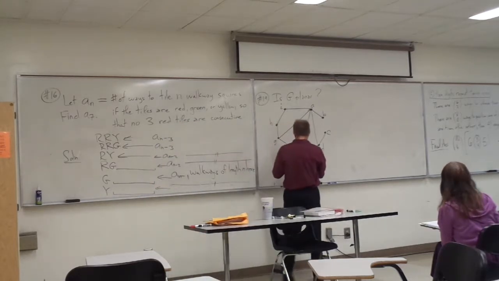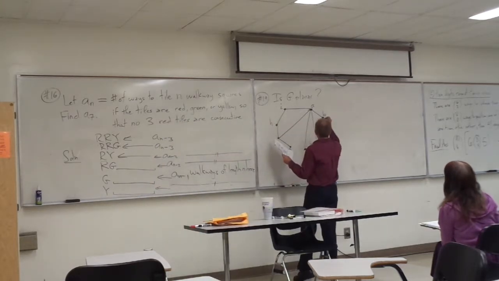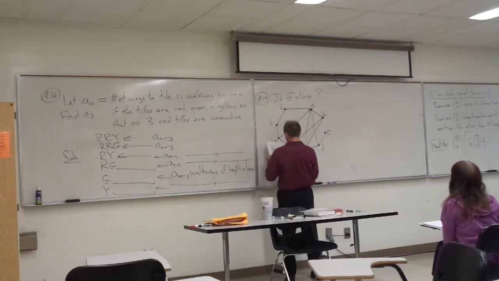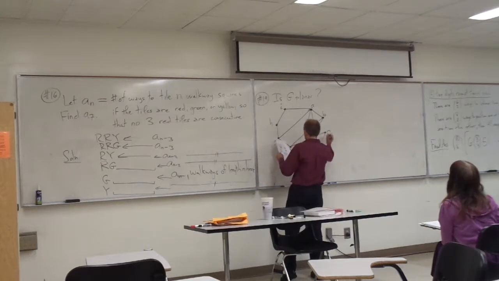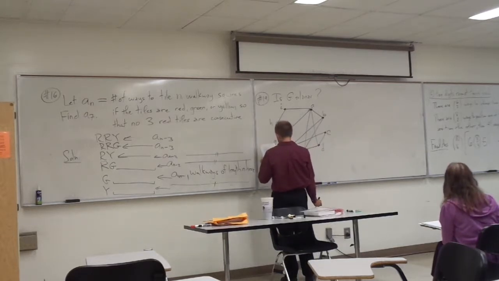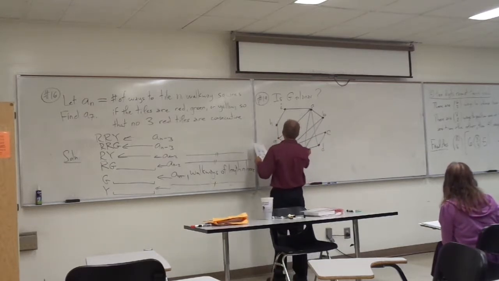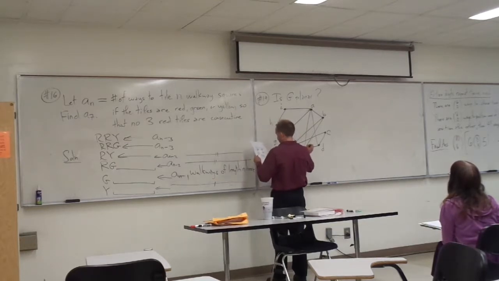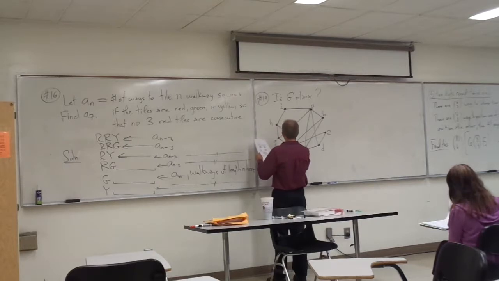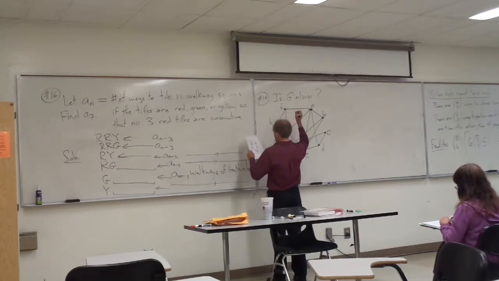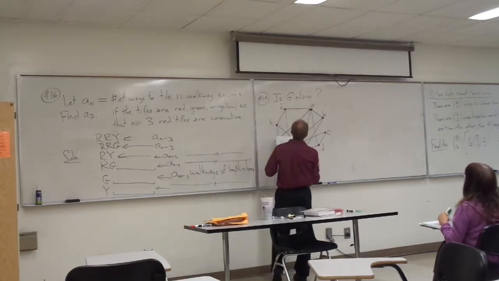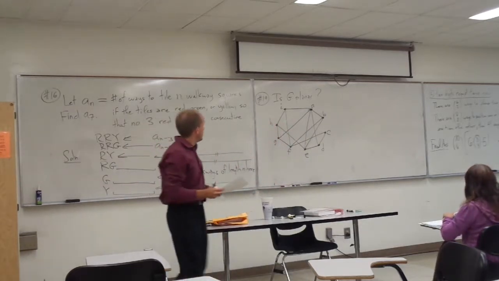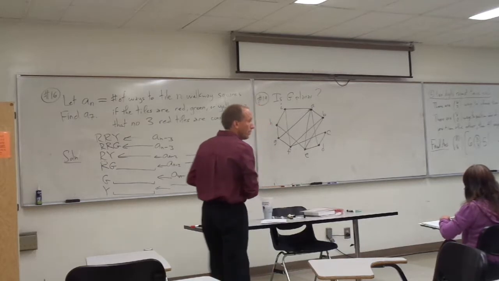And B is connected to E and F. And C is connected to F. And I've already got E to B. E goes to H as well. And then F also needs to go to I. I believe that's everything. So let me make sure everybody gets that graph. The question is, is this graph planar or not?